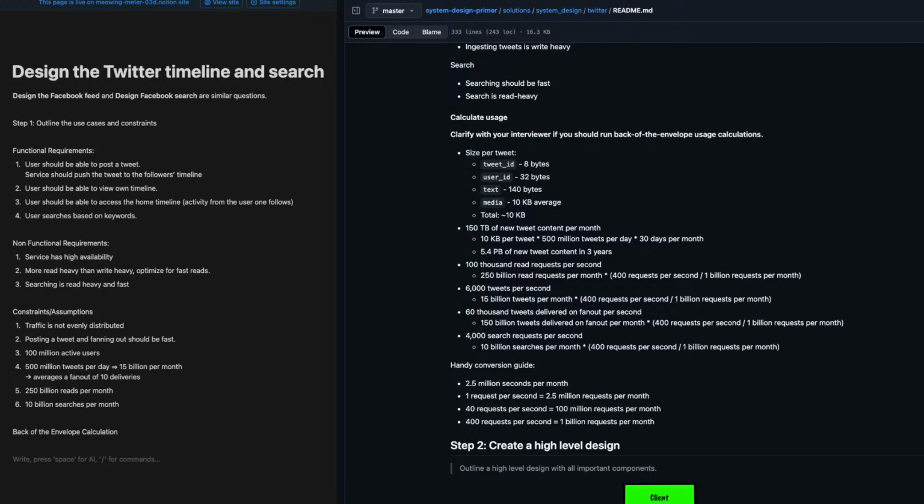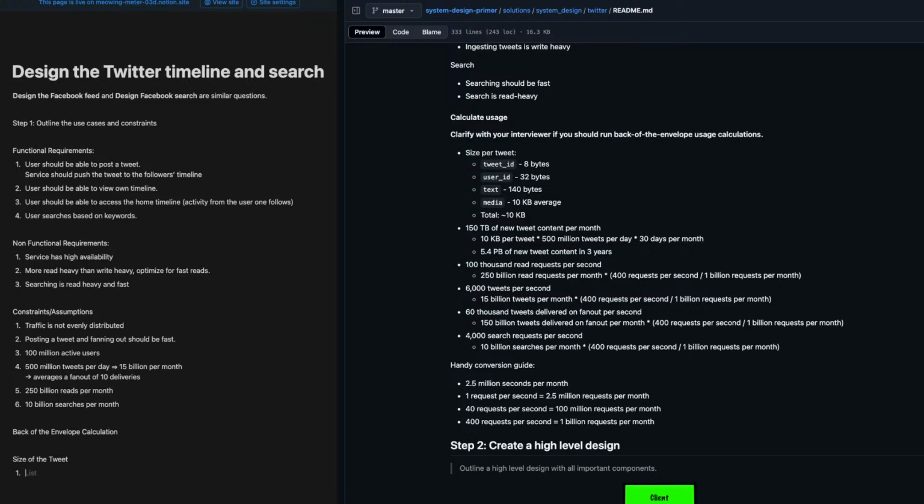Okay, let's calculate the size of the tweet. How to go about it? Let's see this way. Size of the tweet. What does the tweet consist of?